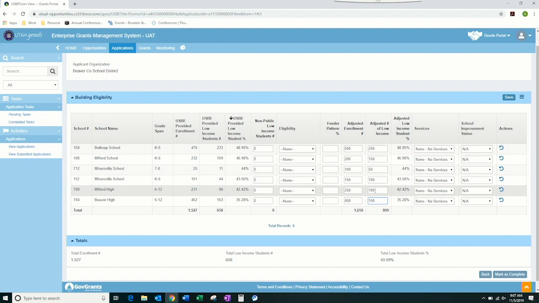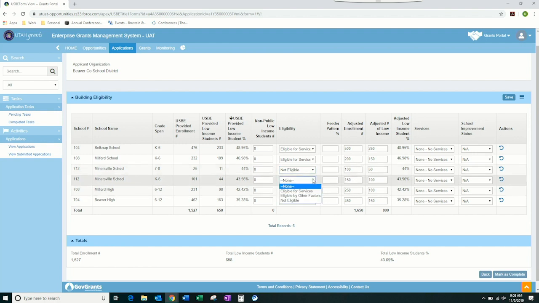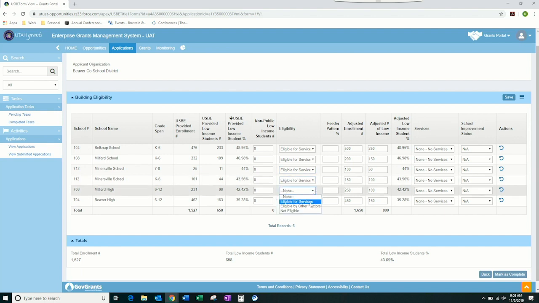Some other areas that I'm going to take care of here is in the eligibility. I'm going to mark eligible for services. This doesn't drive anything in the future in the forms that are upcoming. It's this field over here called services that does, but I'm just going to mark these all eligible for services just to make this easier.